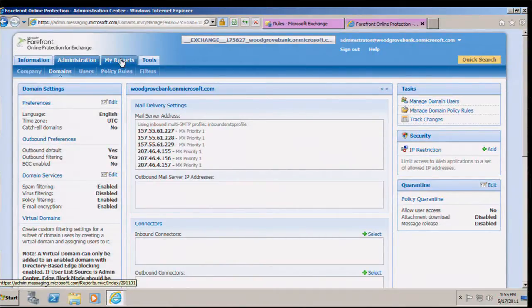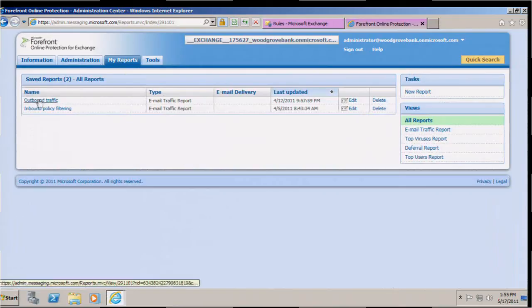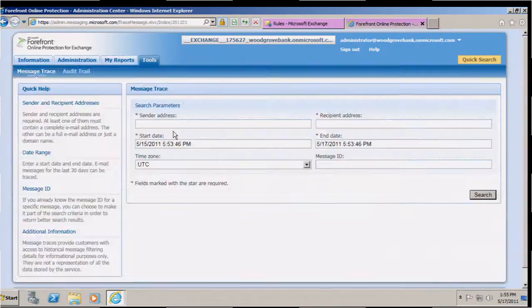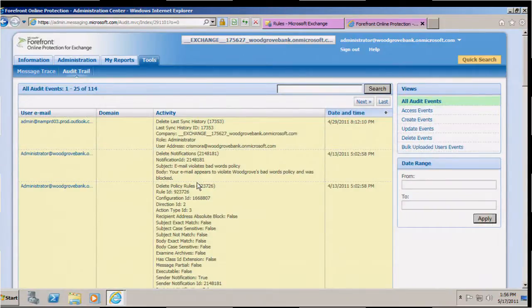Reports is where you could run specific mail hygiene related reports. And tools gives you message trace. So if you want to trace a message, specify the sender's address and recipient address, and you can trace messages. Audit trails is where you can see all activity that happens for that account. And in reports, you can also trace a particular message, or a set of messages using a wildcard, like star dot from this domain: where did I send messages, or I sent this message to this particular person, when was it sent, and when was it received, all of the details.